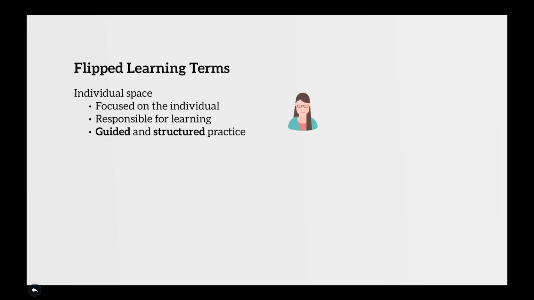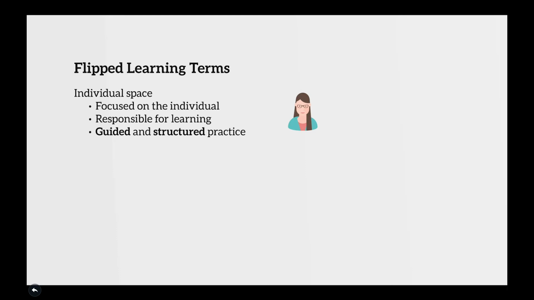In the flipped approach, students first have contact with the course material themselves, so there is time for the material to soak in. This is called the individual space because it's focused on individual efforts. Students can still discuss what they are learning, but the responsibility of their learning basic concepts rests on them. During this time, students need structured and guided practice.